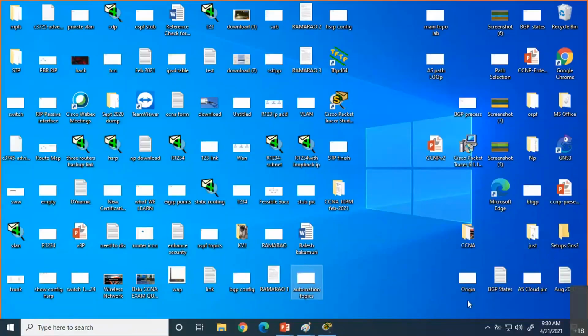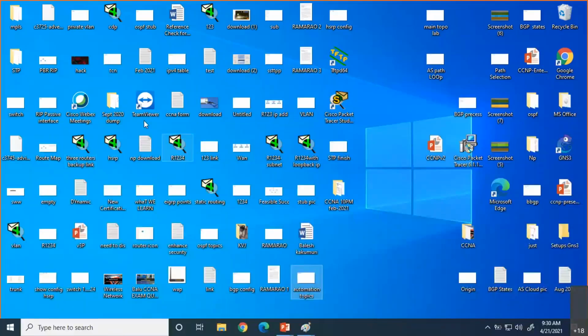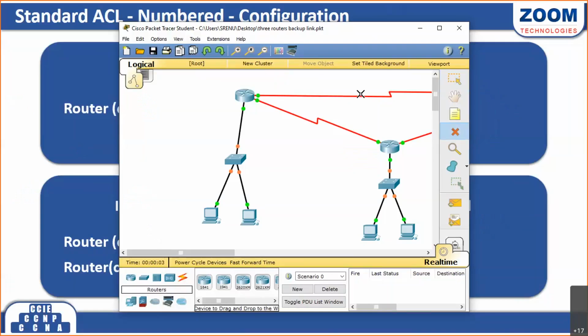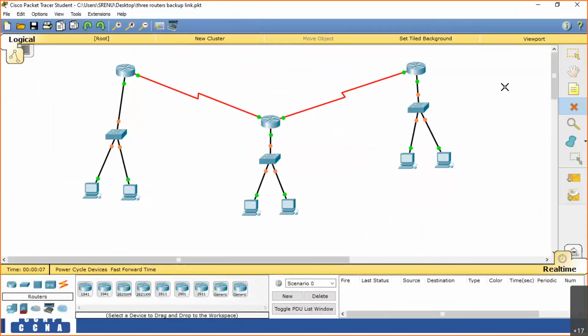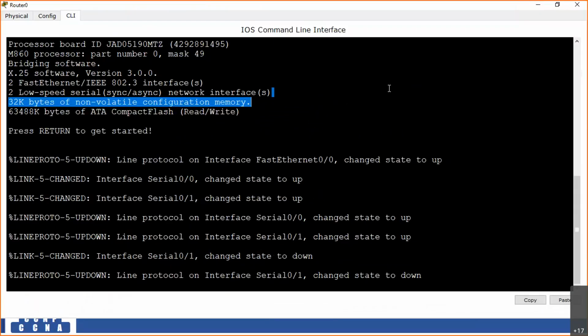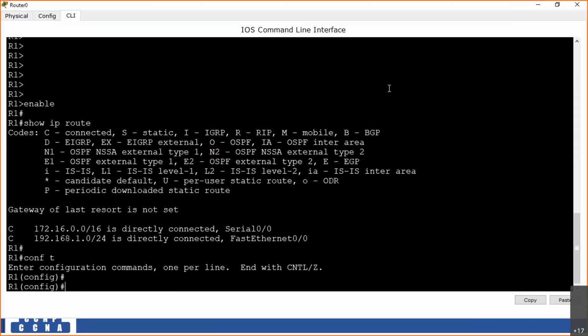Okay, I'll show you the practical now, how to configure. First let me enable RIP on all routers to enable communication.